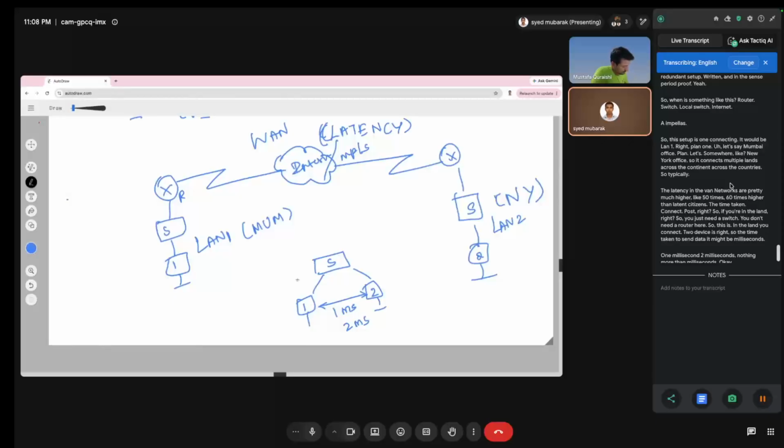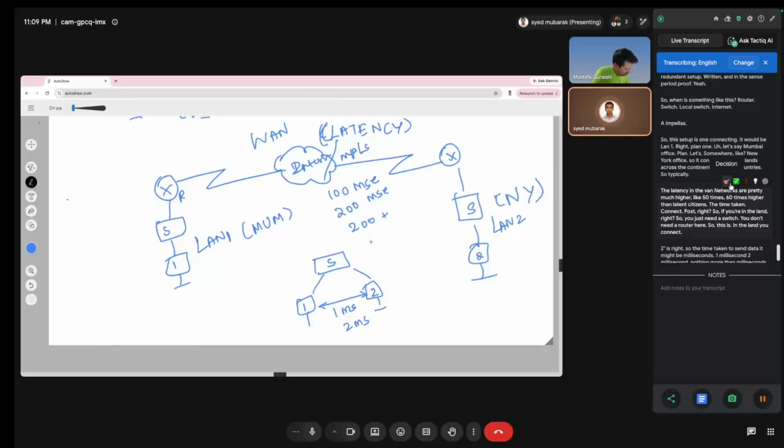But in WAN, right, it might take 100 milliseconds, 200. When you are going out of the country, it will be more than 200.